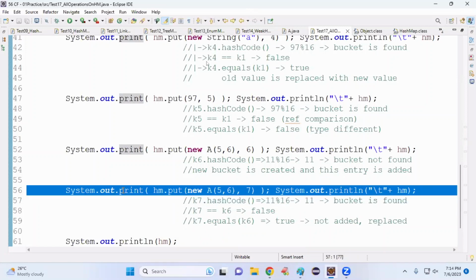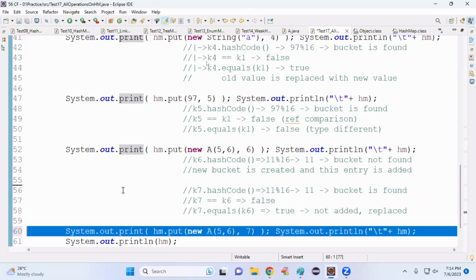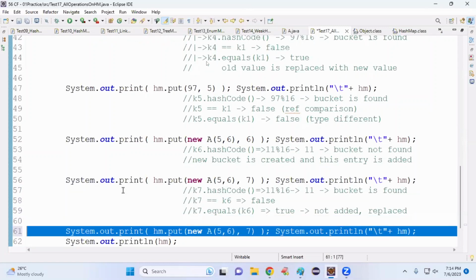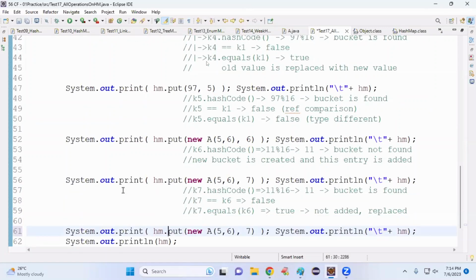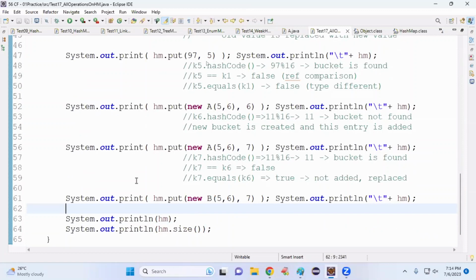If you don't tell, I'll explain again. What can I do? New B of 5 6. Added or not added? You tell me, directly tell the answer. Why not added? Inside this B class the hash code method is not overridden.